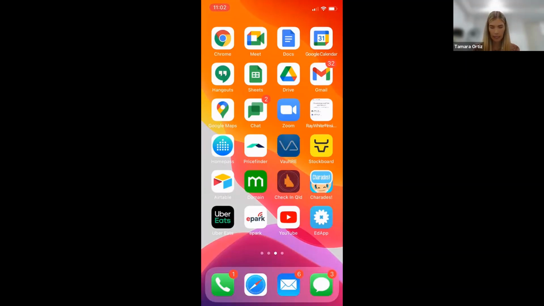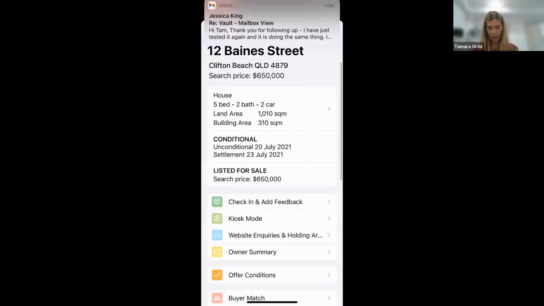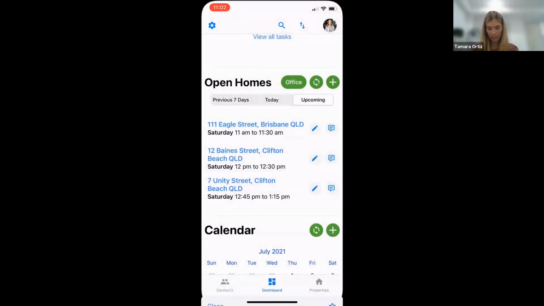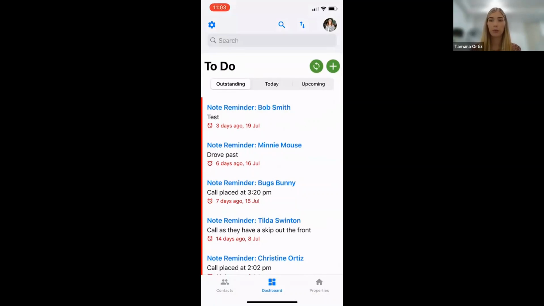You can see that sitting in the middle of my page. And sorry, I was just doing a little bit of training earlier on today. So I'll just jump out and jump into the dashboard view, which is what you will see when you first land in the Vault app. So when you open up, this is the screen that you will see. Yours may look slightly different if you are Android, but generally the same sort of features that we're looking for.